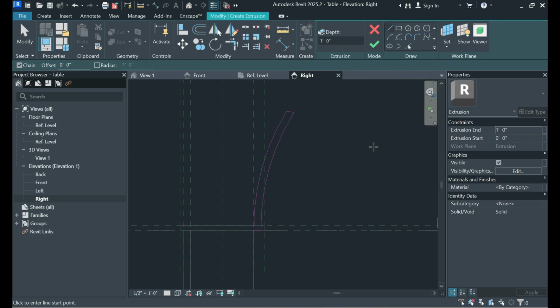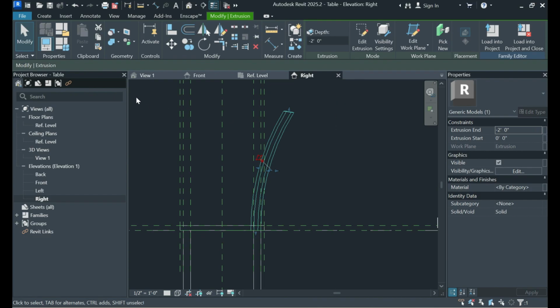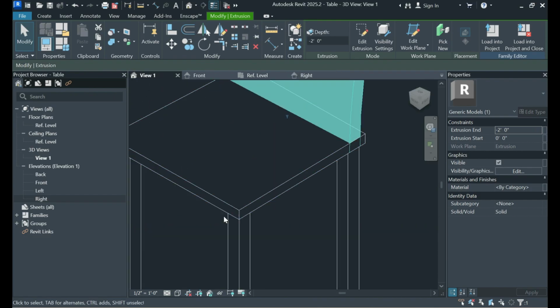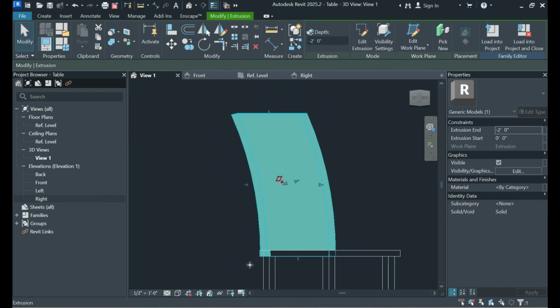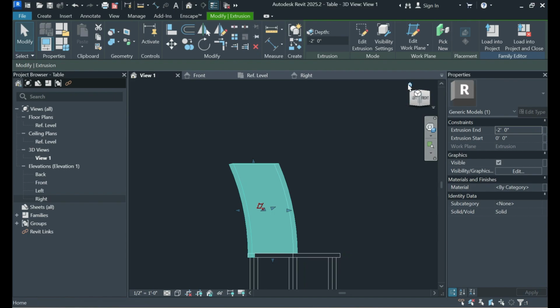So make sure the extrusion is in minus, because if you do not use minus it will show on the right side and we need to move to the left side. That's why we will use its minus direction. So press minus on the keyboard and press 2. It's enough. Press Y and then OK. Now see in the view. Yes, it's near the correct length, but we will adjust from the top.